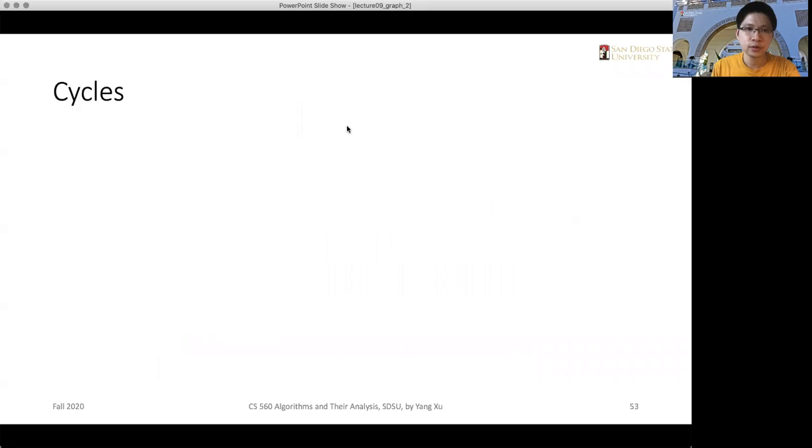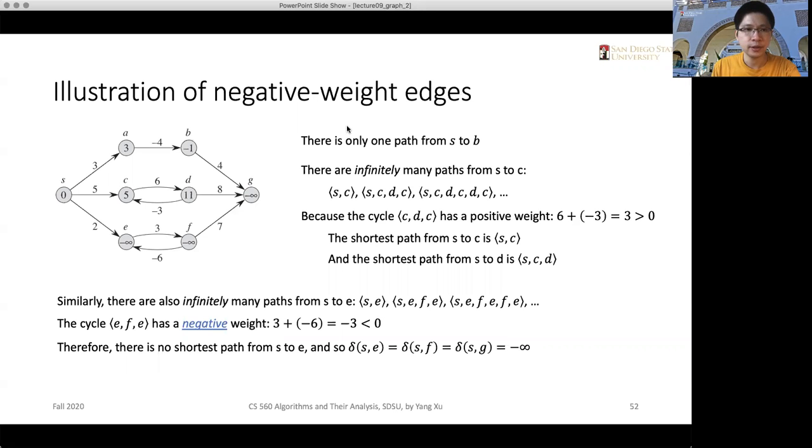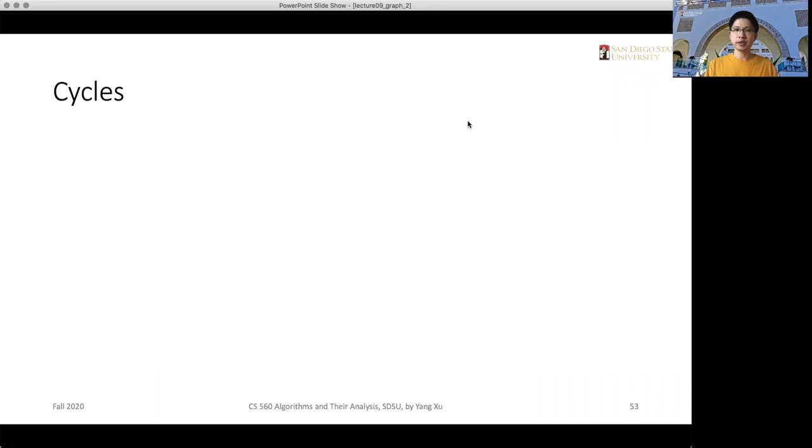So another thing we want to pay attention to is that negative weights can actually exist. Okay, we don't need to make sure that there's no negative weight at all, but the cycles are actually something that matters more, because the summation of all the weights, all the edges in a cycle will be either infinitely big or infinitely small.